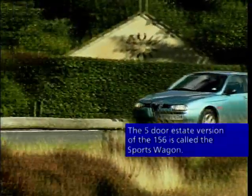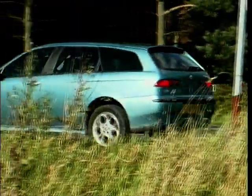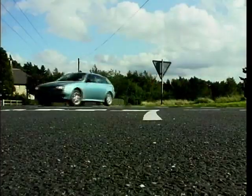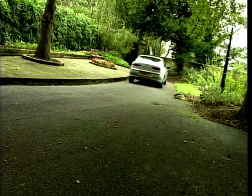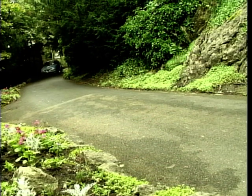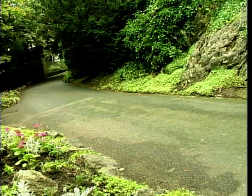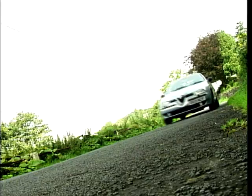We can get behind the wheel and enjoy the experience that really is remarkable for its size and its low cost. It really does do credit to Alfa's sporting heritage. Excellent road manners, fingertip steering, responsive throttle, and driving dynamics that take bad bends well into its stride. With 120 brake horsepower to keep you entertained and a top speed of 142 miles an hour to amuse you, this car is absolutely packed with fun.